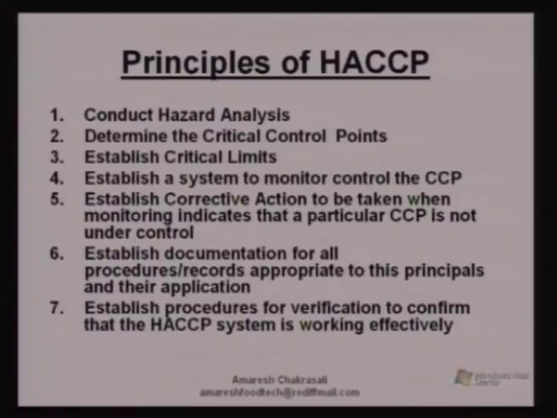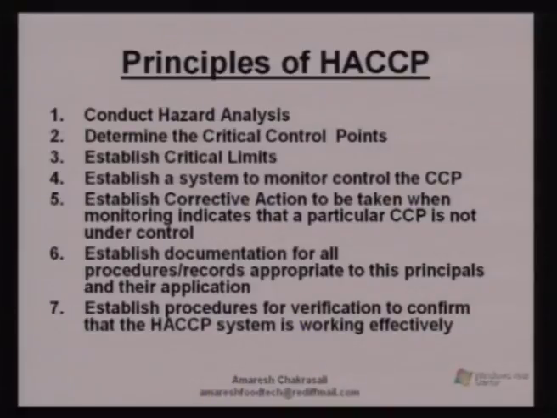If 90 degrees Celsius is required for pasteurization, then give a safety margin and ensure that the temperature is always maintained in that range where the hazards are taken care of or eliminated. Then establish a system to monitor and control the CCP. When machineries or any processes are being employed, things can malfunction. The important thing is to monitor them. It is not about a one-time setting; in typical manufacturing, monitoring and sustaining them is very, very important.